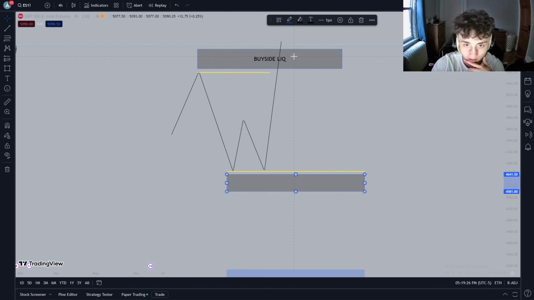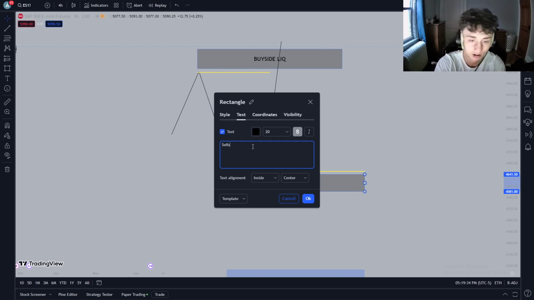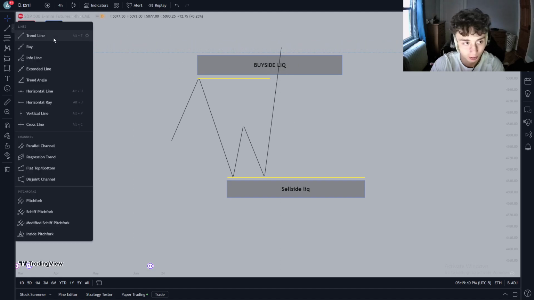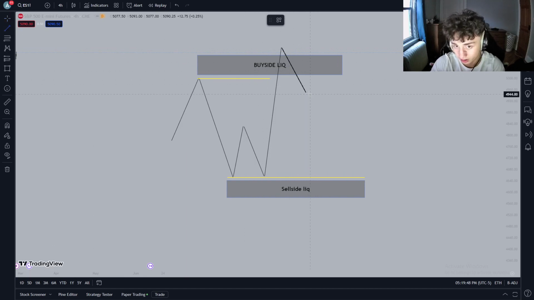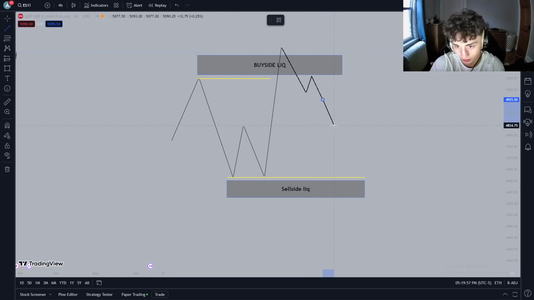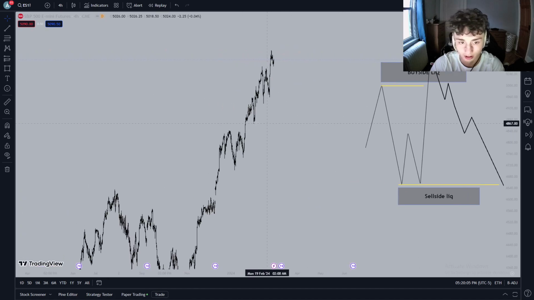Now, if this swept this and then went up, then it doesn't have to come back down. But since these were equal, that means that there's resting sell side liquidity. And so you can anticipate the market coming back down after sweeping buy side, breaking, right? You don't want to enter off this leg, like I said. It'll probably come back up until like an imbalance, break structure, and you can enter off the break of structure or wait for like a smaller fair value gap or something. And it will eventually come back and hit that level, right? And you see it every day in the market, literally every day.